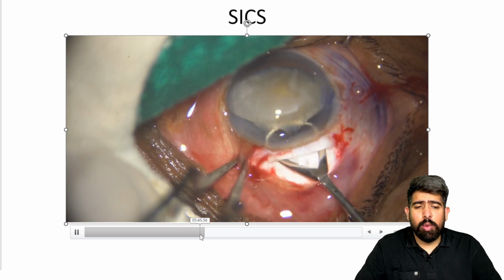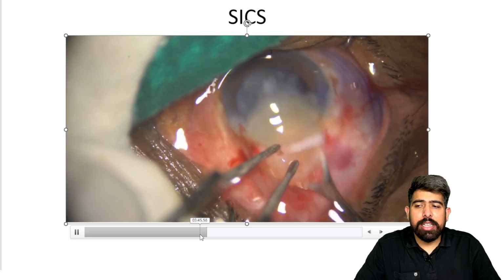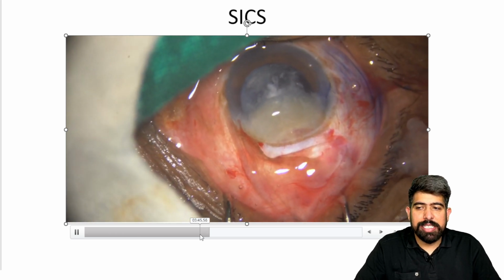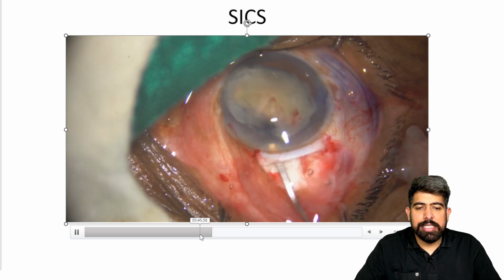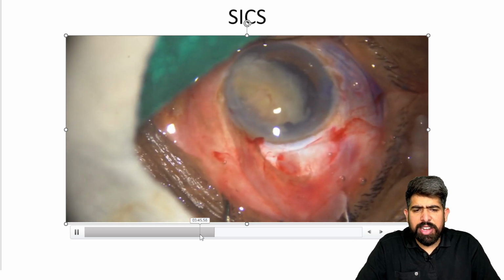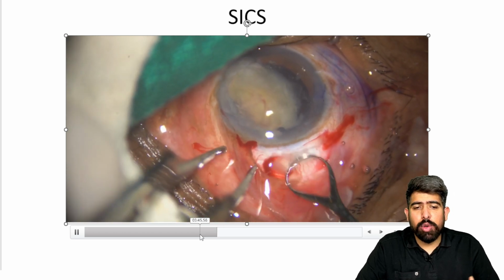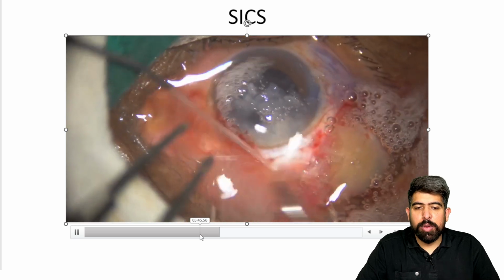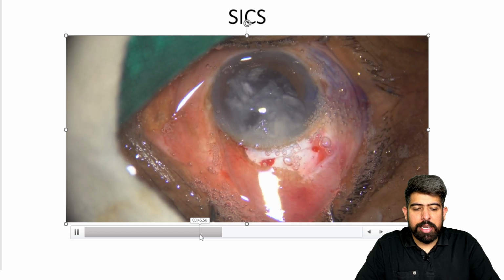Now we'll use this irrigating vectis, and through this irrigating vectis we are removing the nucleus and the lens without breaking it. So you can see the lens is removed, and some part of the cortex is left behind. So again we have to use this irrigating vectis and try to remove it wholly. You can see with the irrigating vectis, we remove this part of the nucleus. Some part of the cortex will be left behind.